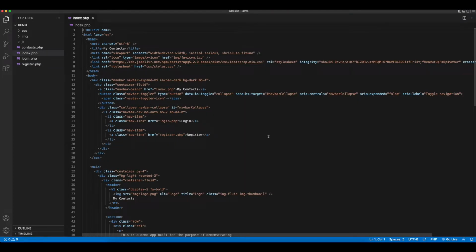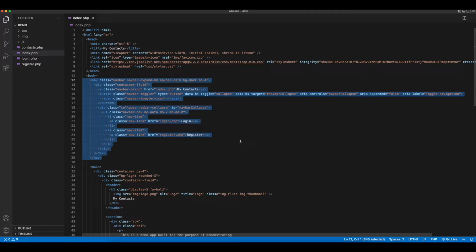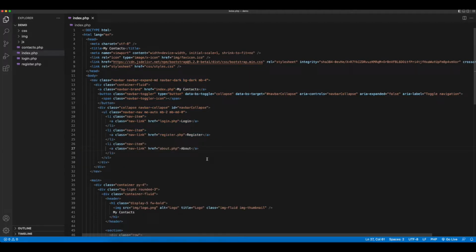Now, you may recall at the beginning of this tutorial playlist, I mentioned that one of the things I wanted to do in showing you how to use PHP was to be able to include common code across multiple files in your site. For instance, what if we wanted to add an about menu item here that links to a new About PHP page on our website? The way our code is written now, the nav is written into each of the PHP pages. So in order to add a new link to an About page, I'd have to go into each of our web pages, each of the PHP files, and add a new link item. And what if later we wanted to add another page to our navigation? Again, we'd have to go into each file in our website and change that code.